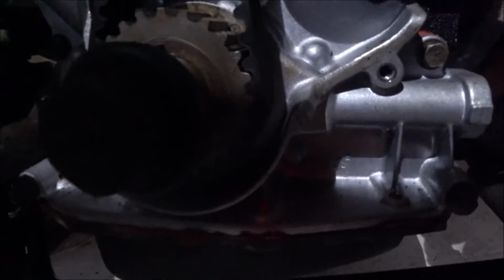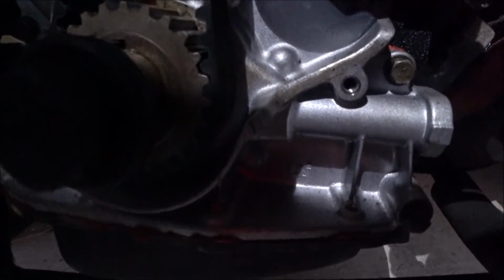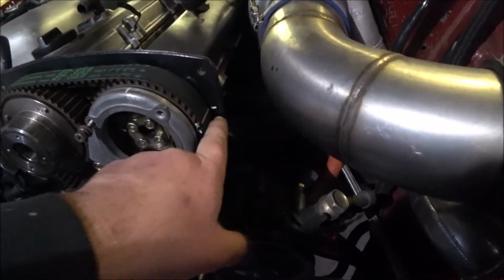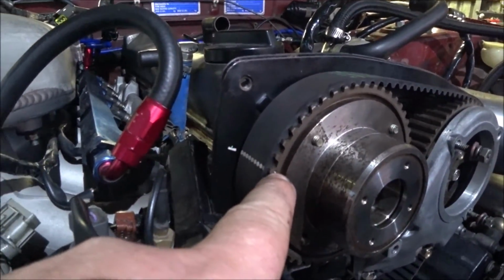You probably can't see it. You can see the mark in the oil pump and the mark on the sprocket, which does line up with the belt. The belt mark is there, which lines up with the mark on the timing cover. The belt mark, which lines up with the correct tooth on the gear, which lines up with the timing cover. Which it was like that before, but because that cam gear was out 90 degrees, timing was out 90 degrees. Ain't gonna start like that.